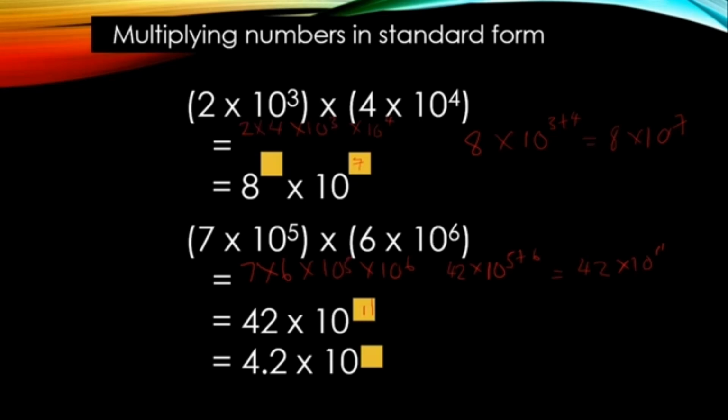All right. And then this number again is still not yet in standard form. Why? Because 42 is greater than 10. Our numbers should be between 1 and less than 10. So 42 can be rewritten as 4.2 times 10 to the power 1, then times 10 to the power 11. Again, we are simply going to add the powers, 4.2 times 10 to the power 1 plus 11, giving us 4.2 times 10 to the power 12 here.